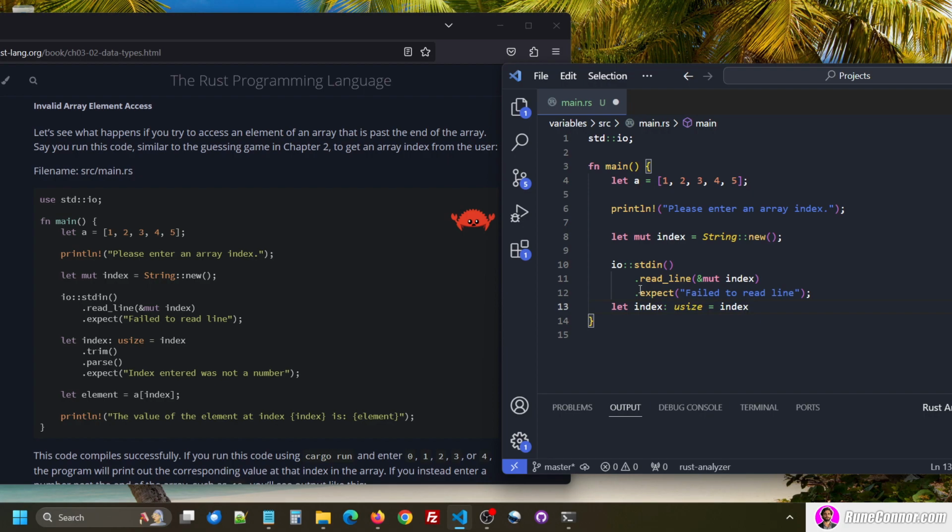We're not parsing it though. Why are we not parsing it? Oh, we're parsing it down here. Right, trim and parse, and if error, "Index entered was not a number."